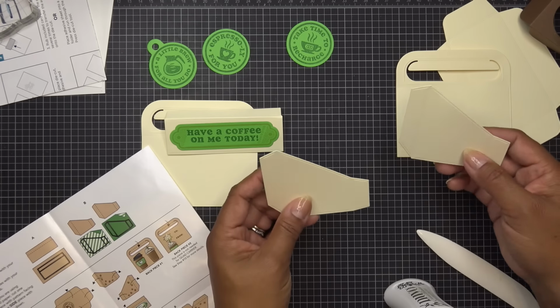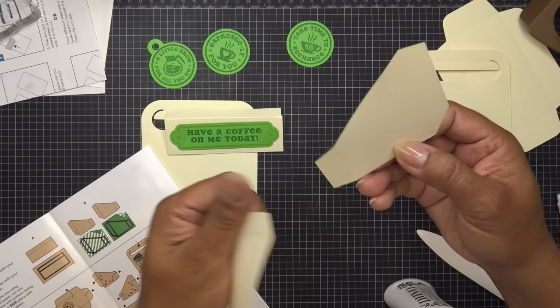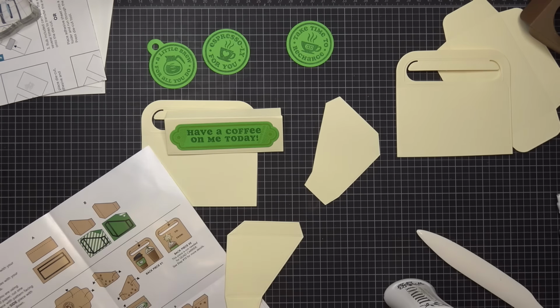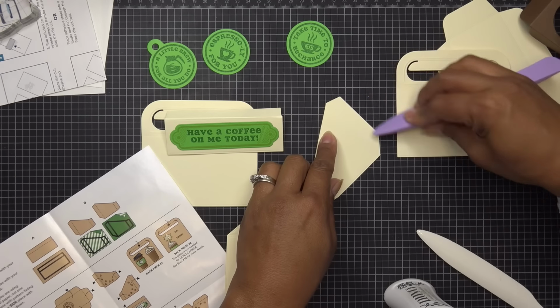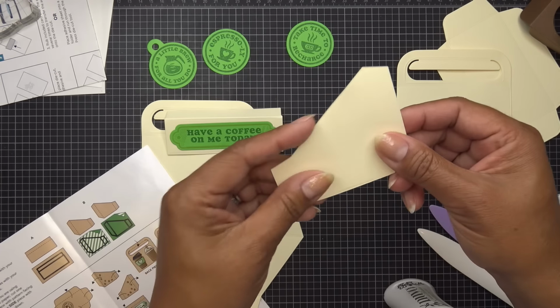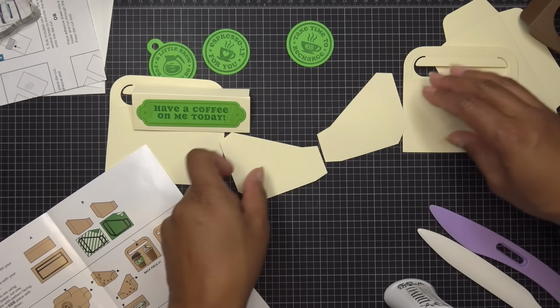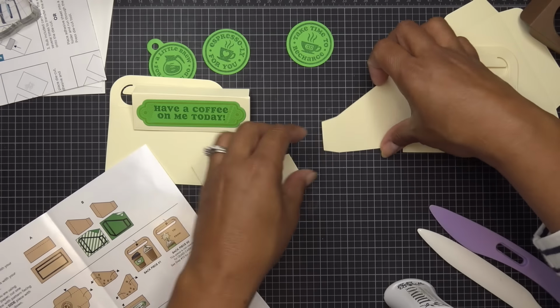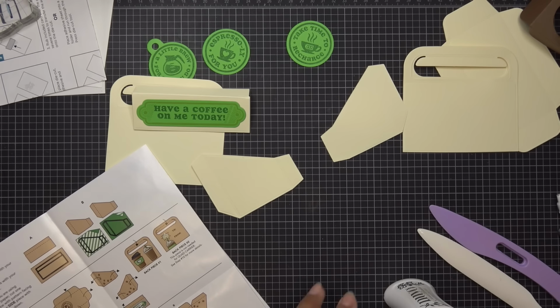These side pieces: one's going to face this way, the other one faces this way. So yes, there's going to be a rough cut on the one side. Some of my friends tell me to take something like a silicone-based tool and run it on the edge, just to soften that edge. This is not silicone, but it still helps because you're burnishing it to not look as rough, which actually works really well. So there we go. This is the other side. When you decorate, you're going to want to decorate it so it's visible.